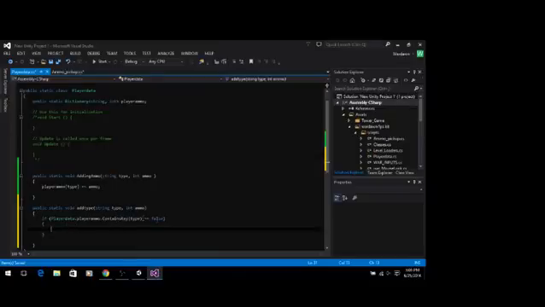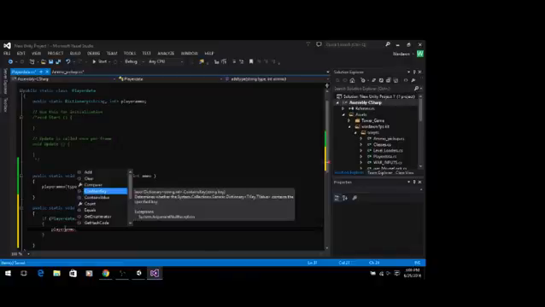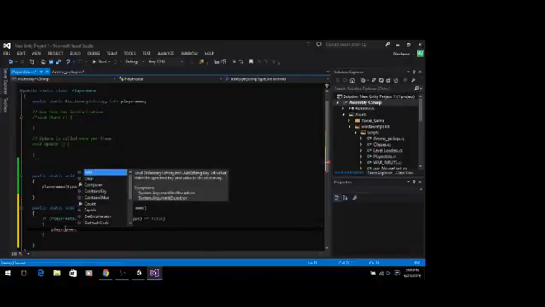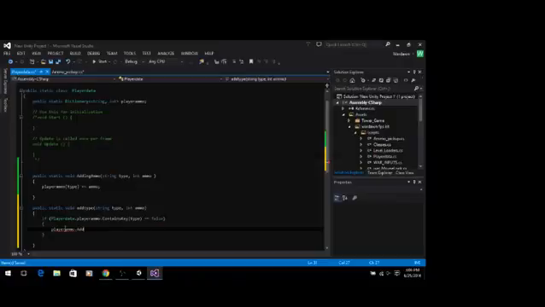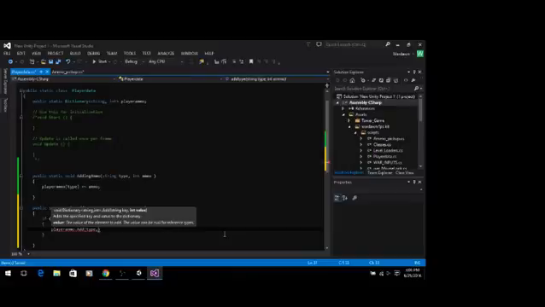So if the player contains this key is false, we'll go player ammo dot add. Okay, and what we're adding is simple. We are going to add your type, and ammo.